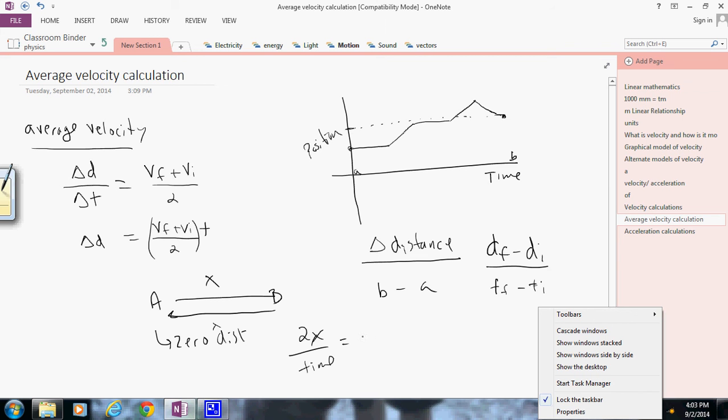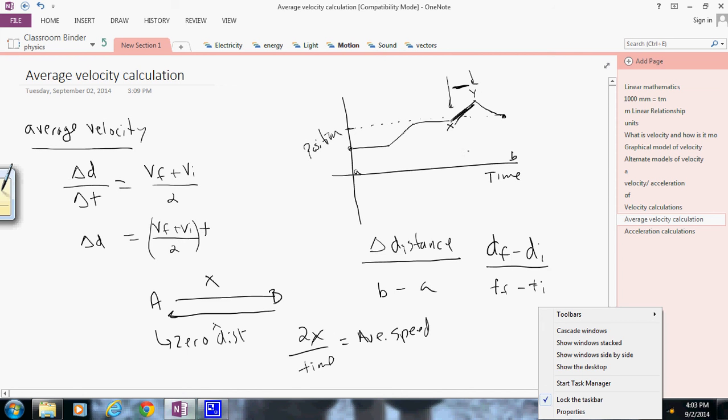This is average speed, which doesn't really take into account the distance or the direction. I could take a different time frame here. I could say, well, what's my average between x and, let's say, y, right here, these two different points. In that case, because I have a straight line, I have a consistent velocity across that entire distance, and therefore I would have the same velocity all over.